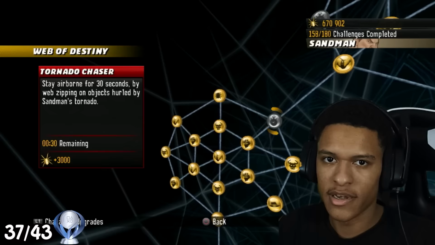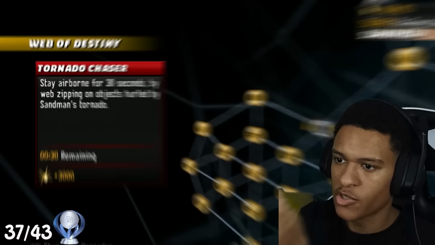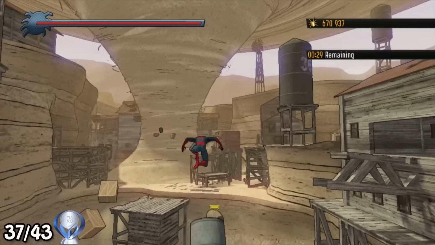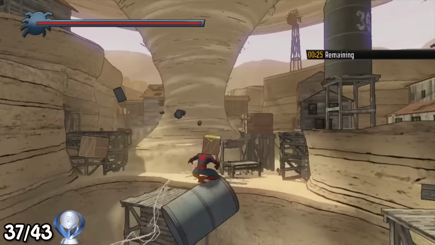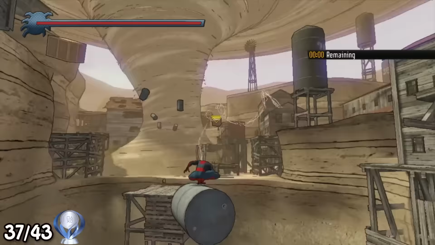Now that I've beat the game on hard, we have to complete the Web of Destiny here. Those gold circles are the challenges that I already completed. The silver or gray ones are the ones that I haven't. So for example, Tornado Chaser: stay airborne for 30 seconds by web zipping on objects hurled by Sandman's tornado. That's the only challenge I need for that level, so I'm gonna go ahead and do that right now. So I loaded into this level and continuously zipped to these flying objects, and it was that simple. And just like that, Tornado Chaser is complete.